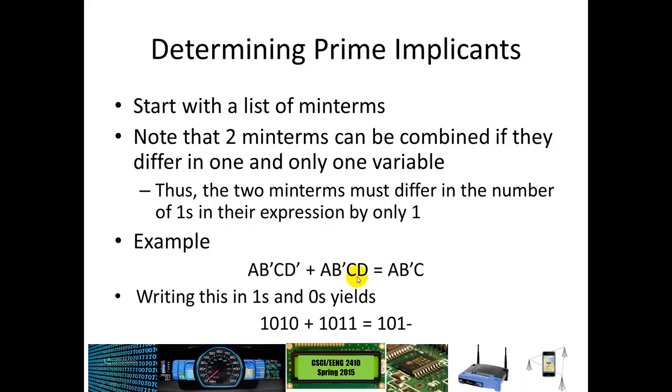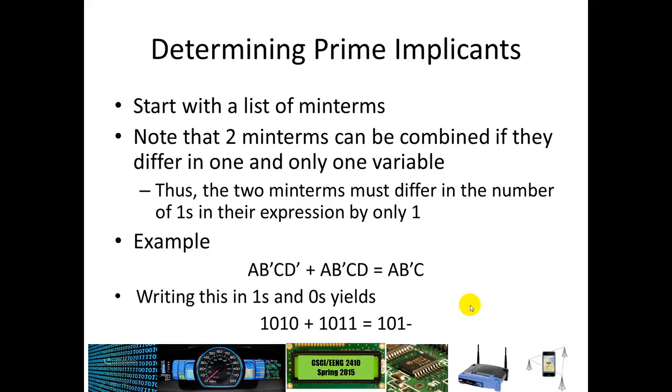Within the Quine-McCluskey algorithm, what we're going to do is write that out in terms of ones and zeros. So everywhere we have the true variable, that is in this case A or C, as you see here, we're going to have ones, and wherever we have the complement of a variable or the prime term, we're going to put zeros. And what we're going to look at is where we have terms that only differ in one and only one bit. So if we look at these two terms, this one happens to have two ones, this one happens to have three ones. The only bit that is different is the least significant bit in both cases. And what we will do is simplify that, leaving the bits that are in common and just putting a single dash where those bits happen to differ. So we're going to put this dash here.